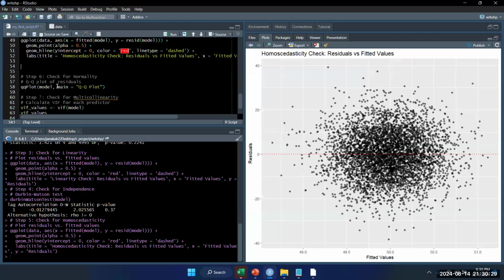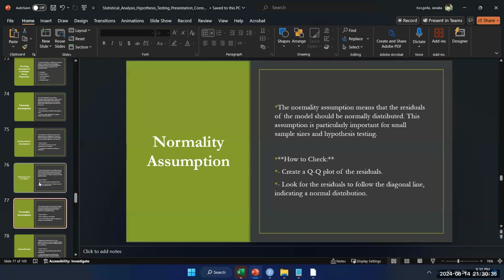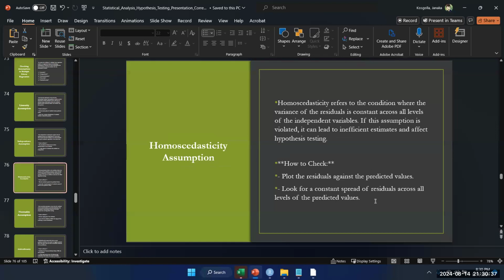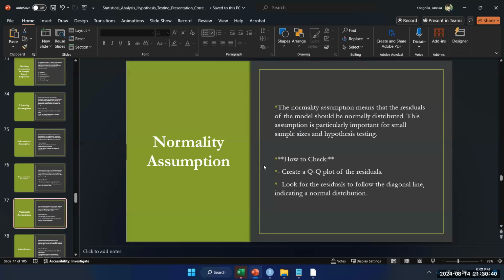So the QQ plot, right? What is this QQ plot? Let's go back to our slides and see normality. We are testing for normality here. What is normality? Normally distributed, right?